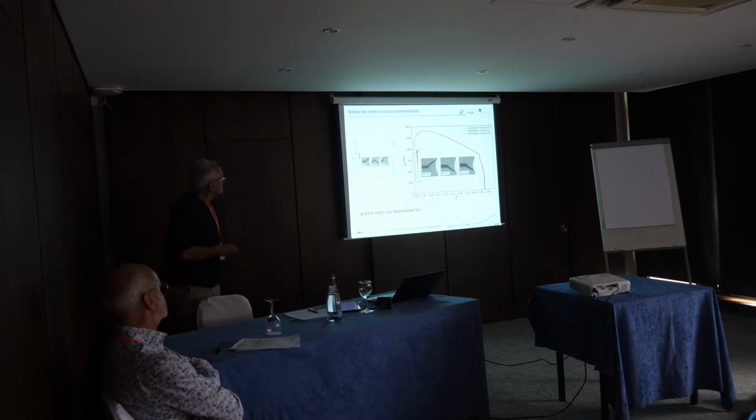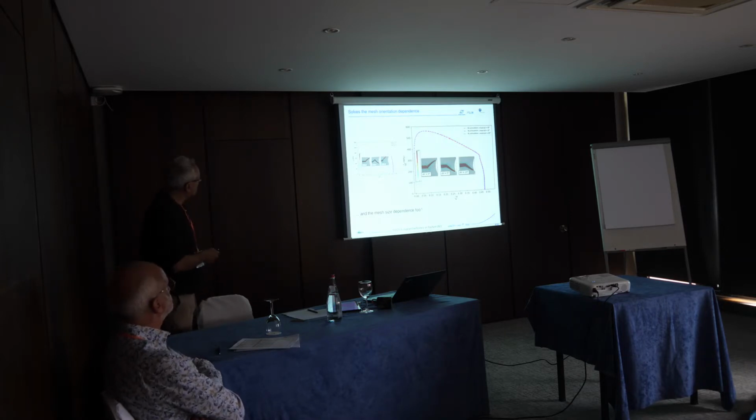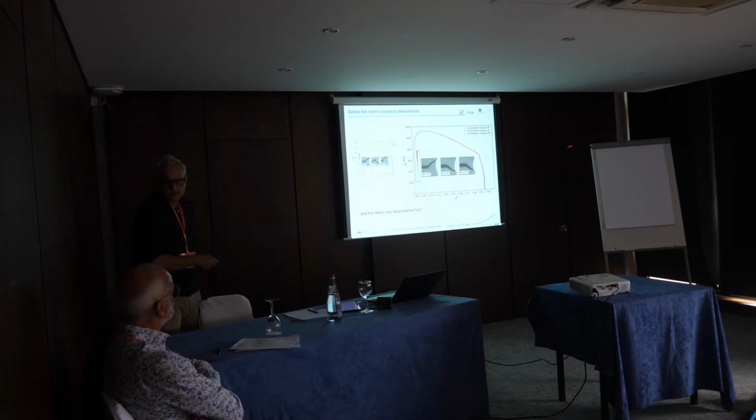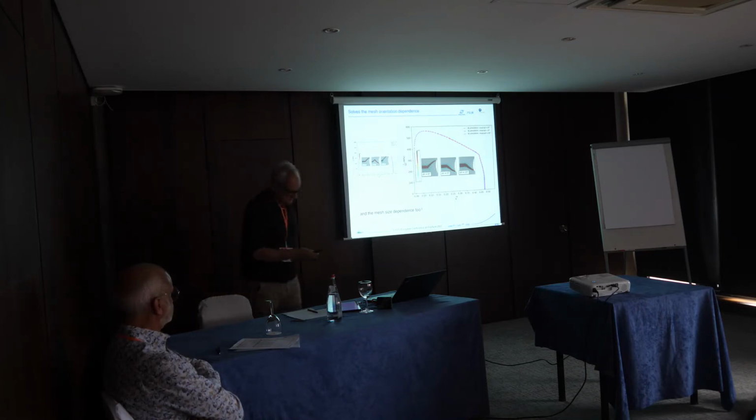And first of all, it solves the mesh orientation dependence I was mentioning in the introduction. That's a reminder of what I've shown. Here, whatever the mesh orientation, we exactly get the same features: flat crack growth and then crack tilting. Whether it goes up or down really depends on the way the problem is solved. And I will not show an example here, but it also solves the mesh size dependence.